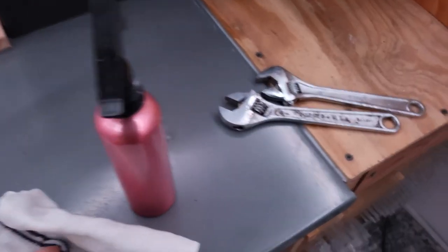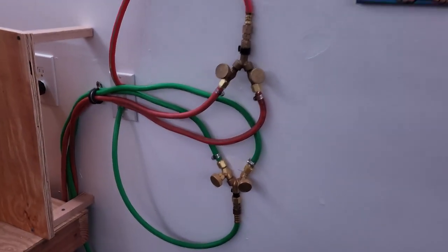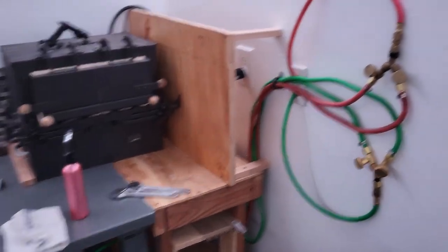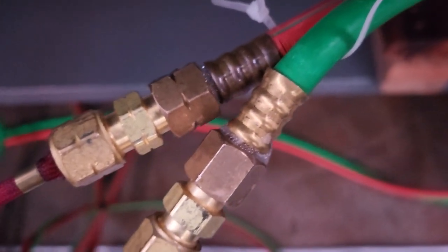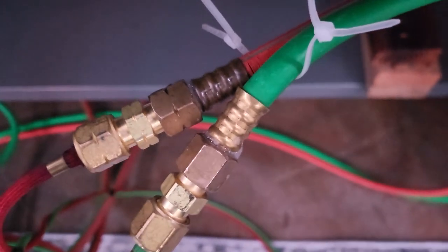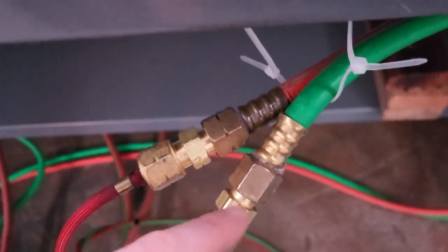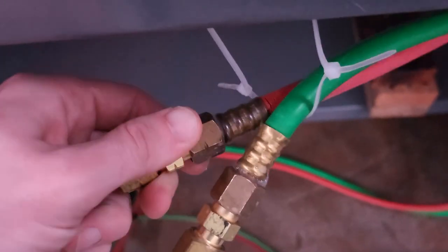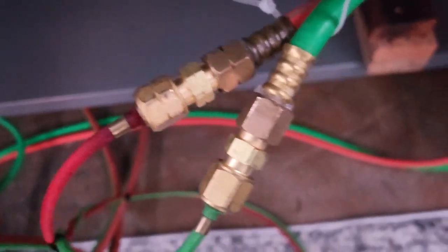Alrighty, so I've just done the spray test. Everything outside was good. I've gotten the two manifolds, kind of the Y valves, mounted. That's where they're gonna stay. Spray checked those. Everything was perfect. So that's why I got them properly mounted. Over here, though, we've got a little bit of leakage on the backside of the fitting. So these hoses are bad, and I had mentioned I probably need to replace them. I was just doing a good test fit to see if I need to replace anything. And yeah, these are leaking not from the actual fitting, but from the backside. I'm not exactly sure how to fix it. Maybe I'll look on the internet, but I need to replace those.